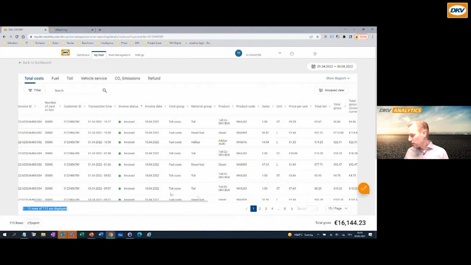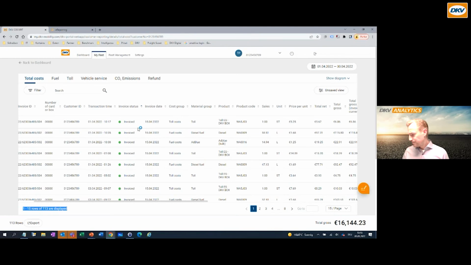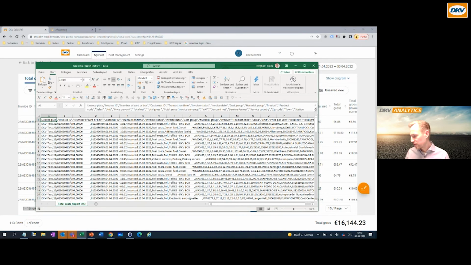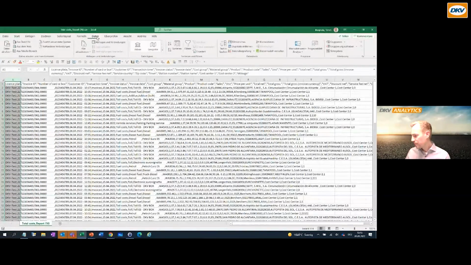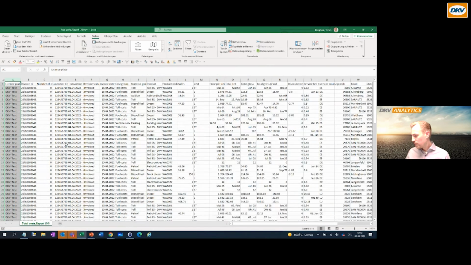And then you have the possibility to export the view you customized. Directly at the moment as a CSV, we are still working to extend the available formats. Then you can have a look at the data and manage it in more detail in your own systems, as you see here. As a CSV, you have to split up the data. Then you have the data available as you individualized it; as you see here, the license plate is in the first one.